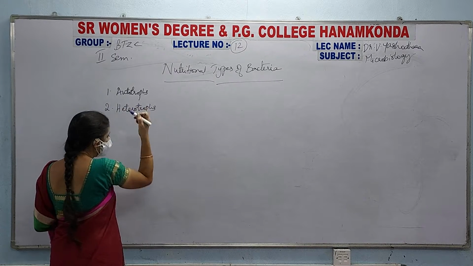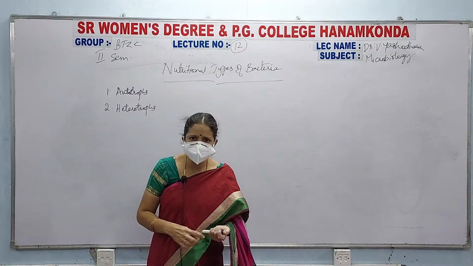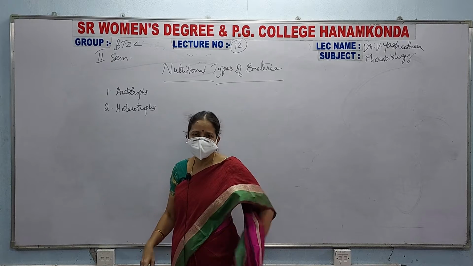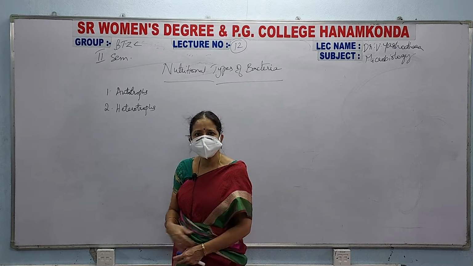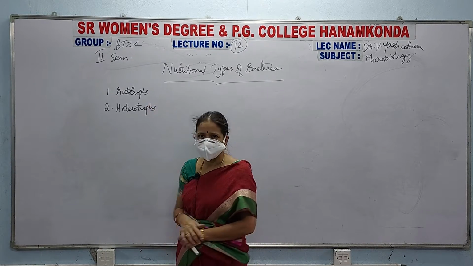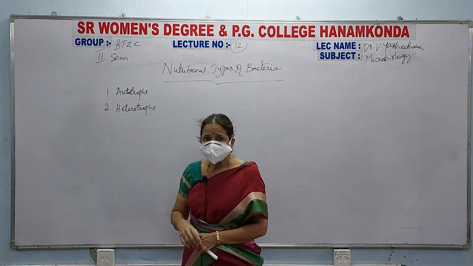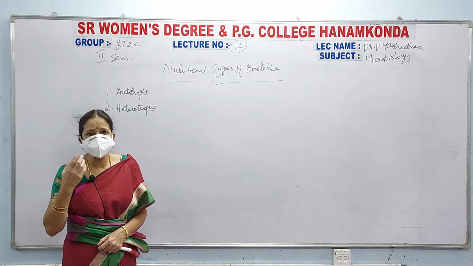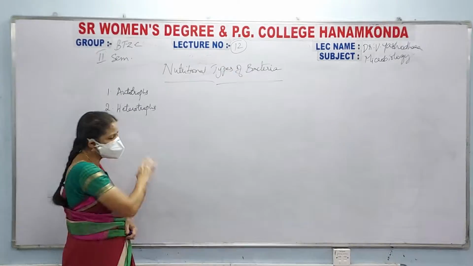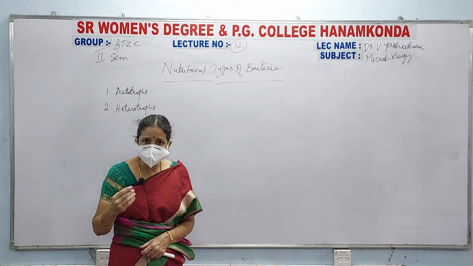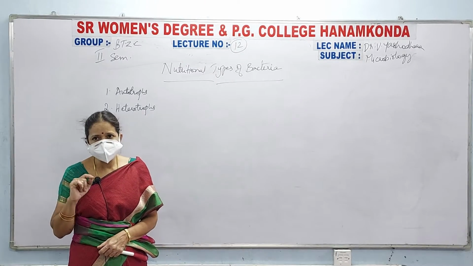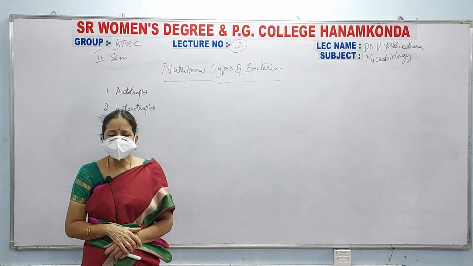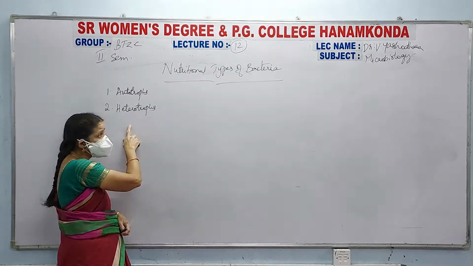All of you know these words since your childhood, in schooling itself you must have studied the difference between autotrophs and heterotrophs, or at least you must have heard these words. What are autotrophs? Autotrophs are the organisms which can synthesize their own food. Heterotrophs are the organisms which cannot synthesize their food, they are dependent on other organisms for their food. Such organisms are called heterotrophs.